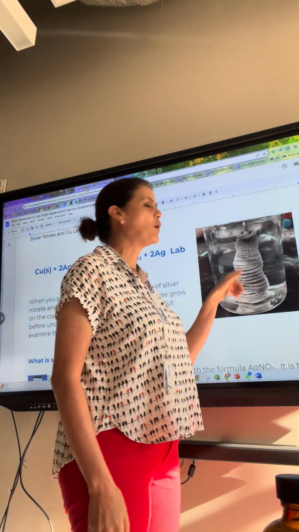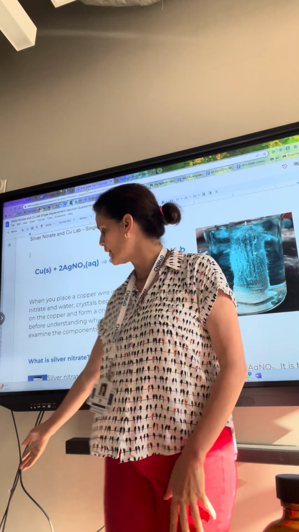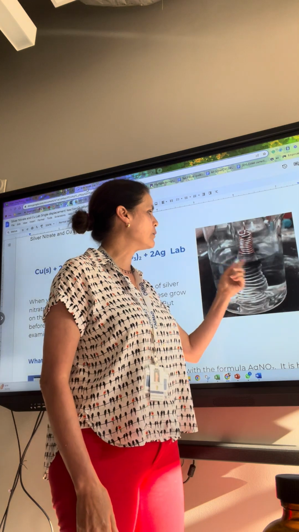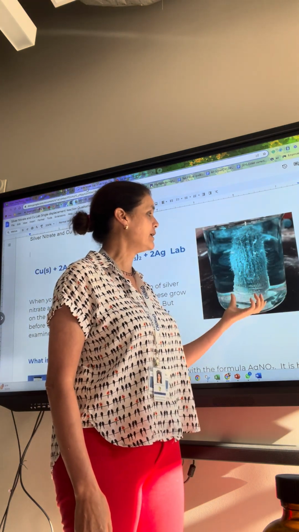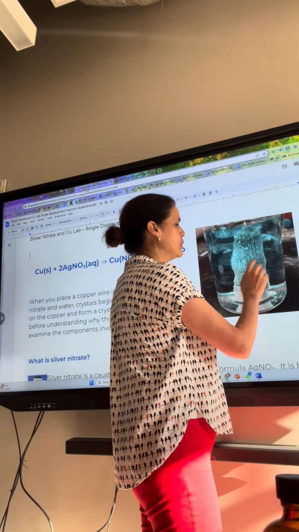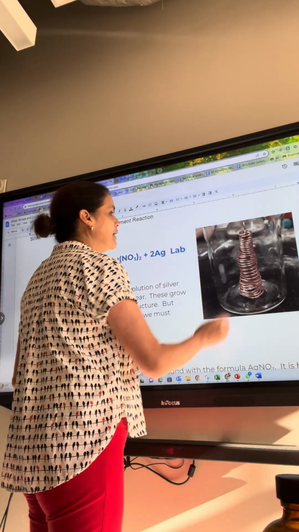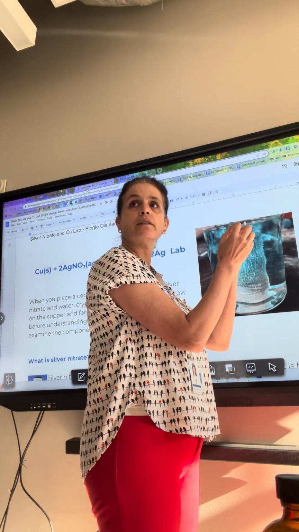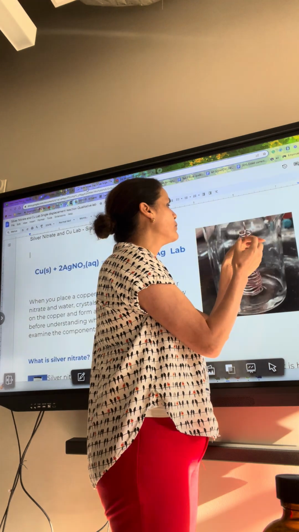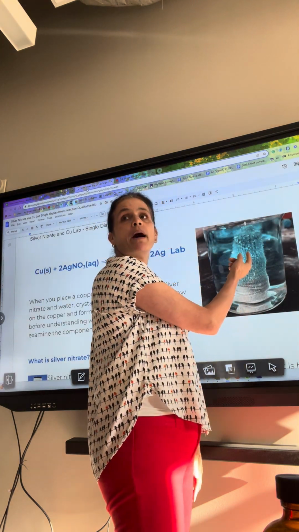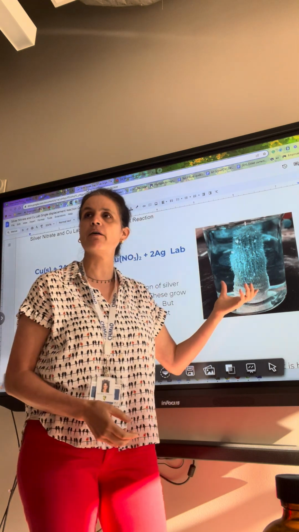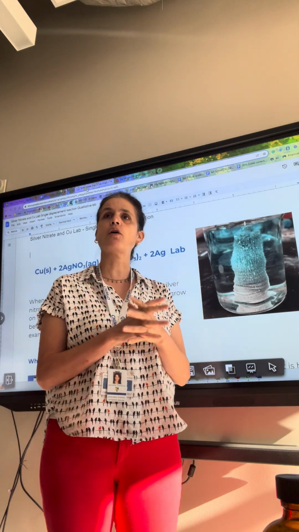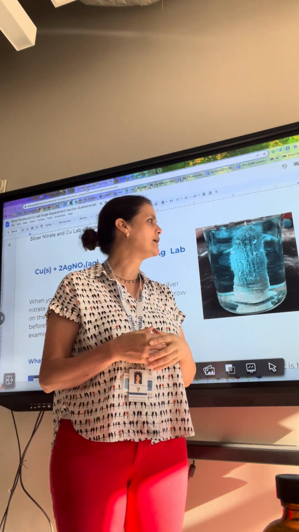So we're gonna start with copper. In this case, it's wire. It could be the wire that comes out of this, right? I could actually take the plastic off and just get my copper. We're gonna start with that, and then we're gonna put the silver nitrate. The silver nitrate ions in solution, and the copper starts as a solid. When the copper and the silver are close to each other, they're gonna feel a force, and the copper will give the electrons to the silver, which will come out of the solution. This doesn't look like your average silver, but it is silver crystals, and they're growing right there on the copper. And when we do the particle diagram, it'll make more sense.